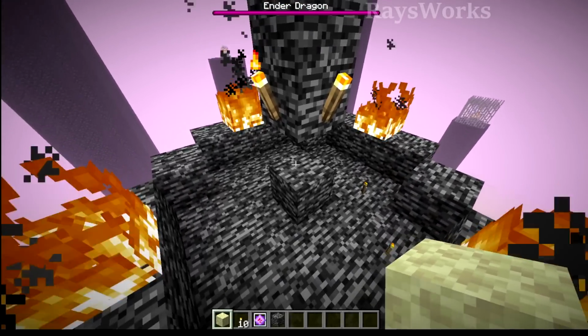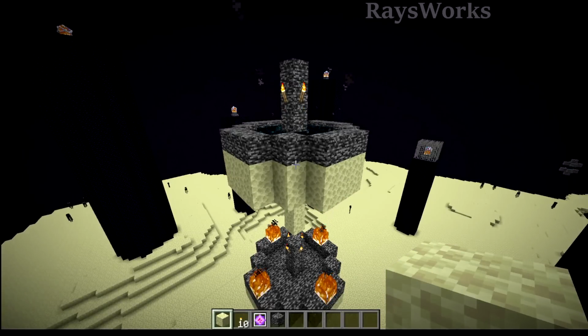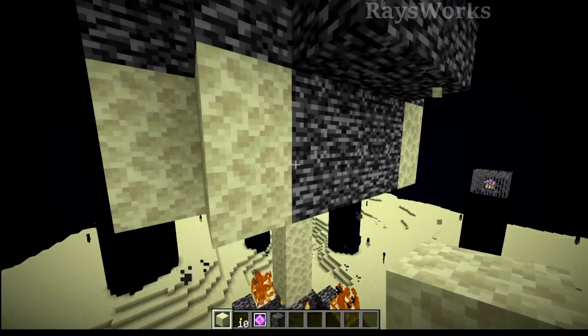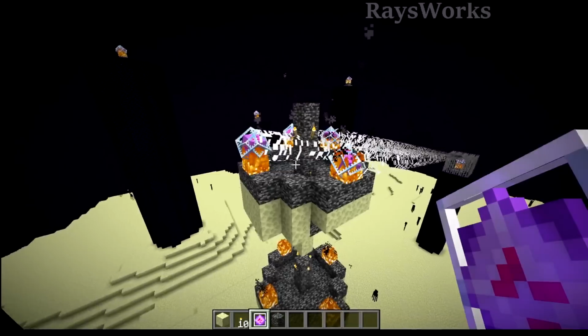You could do this by removing this bedrock here and then placing in an endstone. Then when the dragon dies, the portal is going to be placed in just above the previous one, so now it's too thick. And then we can go ahead and repeat the process of summoning the dragon in and changing versions.